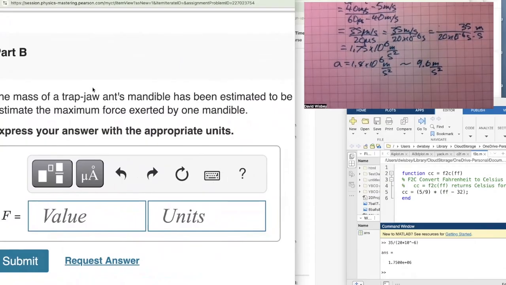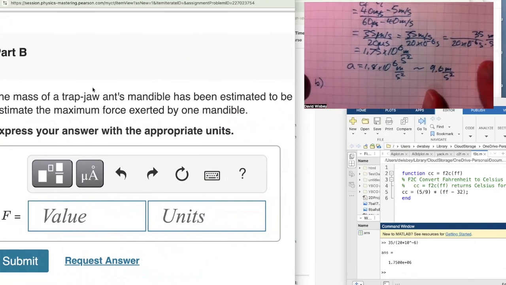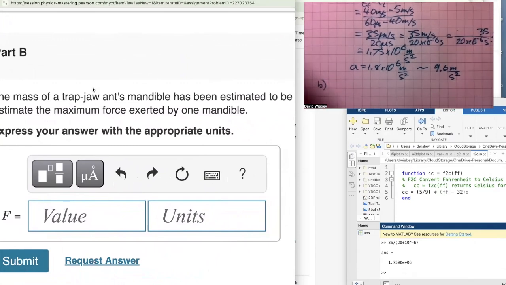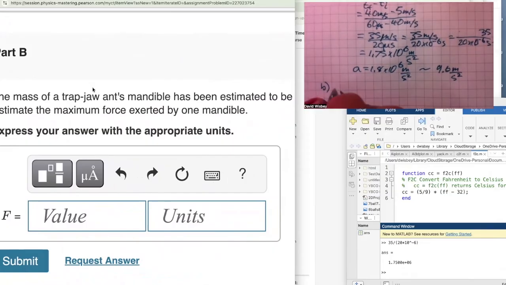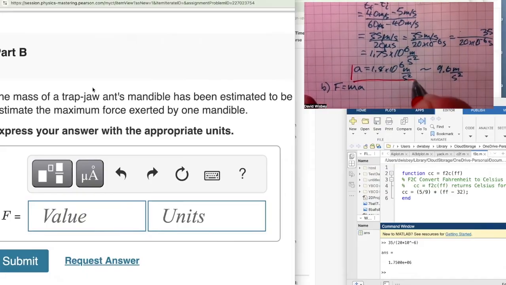All right, well, good thing we know about Newton's second law. This is part B. Okay, I'm going to write down my equation. It's a big one here. The muy importante: F equals m times a. There it is. All right, we know the acceleration. We just calculated this thing, okay?